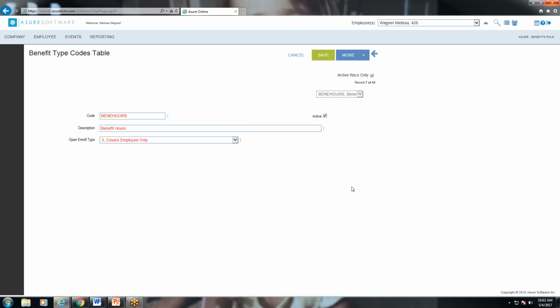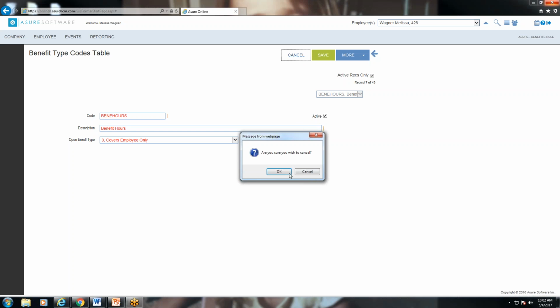As you can see, you can create as many codes and descriptions as need be and tie those back to that benefit codes table to not only choose the sequence of events, but also group multiple benefits together for election purposes during the open enrollment, online enrollment portion.